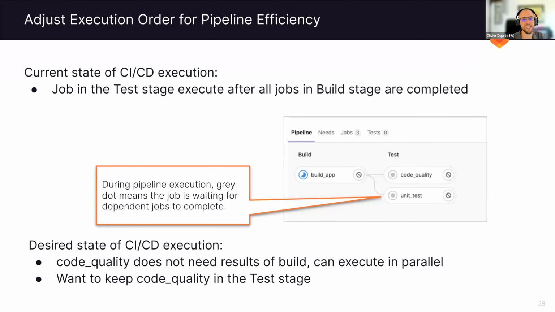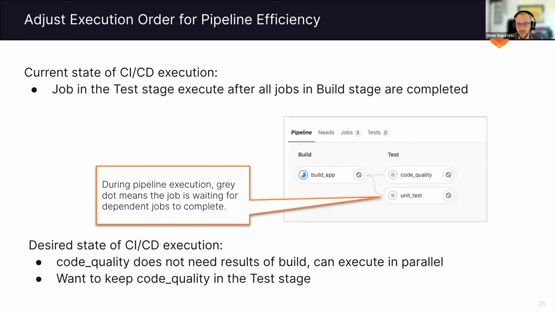Then once we have a pipeline, you will see it being executed. Okay, and this is a vision that we provide here that you can see on the screen. You have different color and different logo, basically, for every job. Here you can see one stage, which is build, and another stage, which is test. And in the first stage, you have one job, while in the second stage, you have 2 jobs. Okay, the 2 jobs are called quality and unit test in that case.